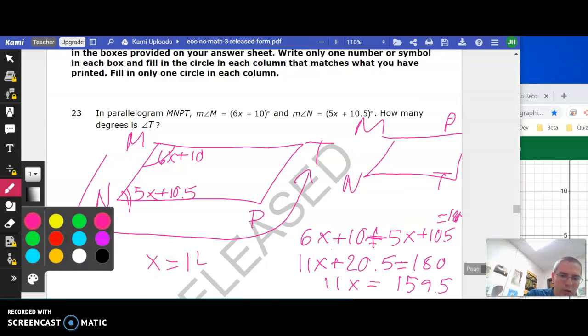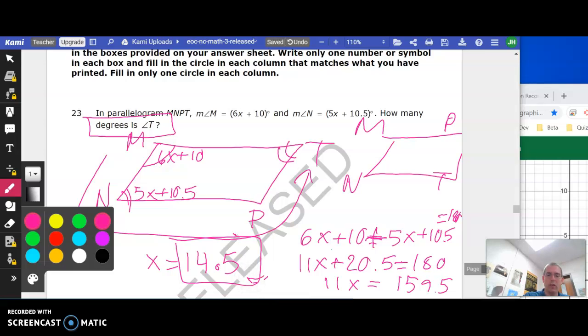But anytime you do a problem, especially a geometry problem, read and make sure what it's asking for. It's not asking for the value of x, it's asking for angle t. So I'm going to take the 14.5 and I'm going to have to find out angle t. Well, neither one of those is t, but notice I said around parallel lines either angles are equal or they add to 180. So t looks like it equals n. They both look like acute angles, and they are equal to each other. Opposite angles in a parallelogram are equal, so if I could just find n, I would know t as well.